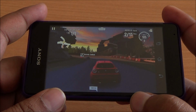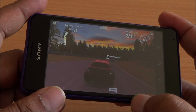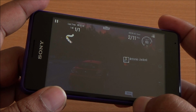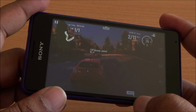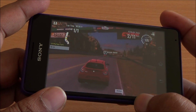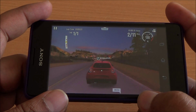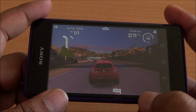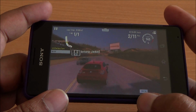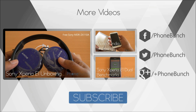The viewing angles are just about average, but the display is quite bright. It has good color reproduction and touch response as well, which we expect from Sony. Nevertheless, you are limited in internal storage and therefore you won't be able to install games which are more than 1 GB in size most of the time. But apart from that, it has great gameplay performance in all the games that we played.